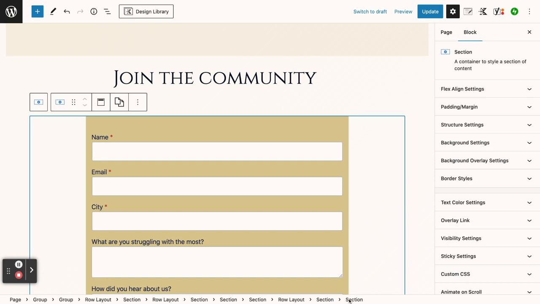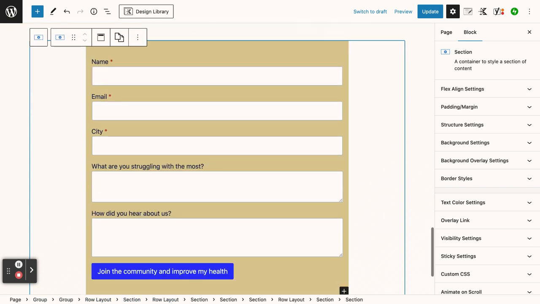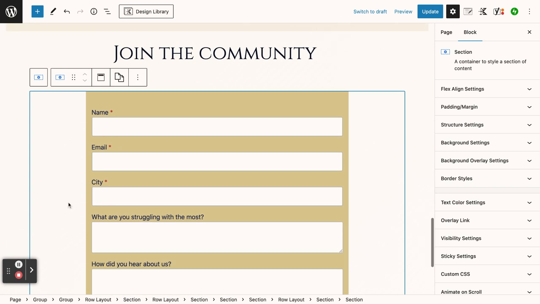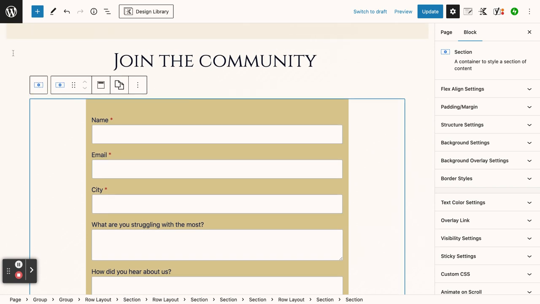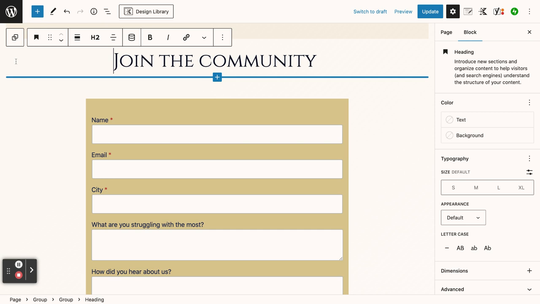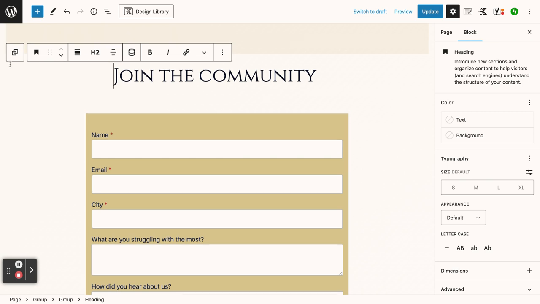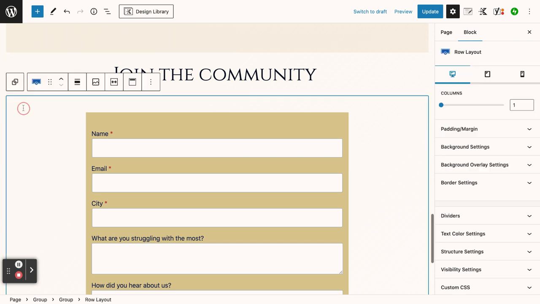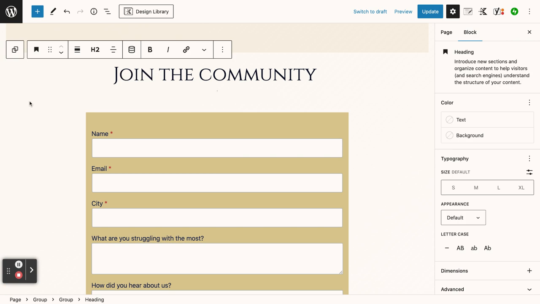So here's a bit of a mess. I have a couple of nested sections, more sections, rows, etc., and groupings. This is a little bit of a mess there, but we'll get rid of a lot of these things. Let's start with the outside level. You can start anywhere you like. I generally like to start outside. It just seems like the quick, easy cleanup things you can do right away.